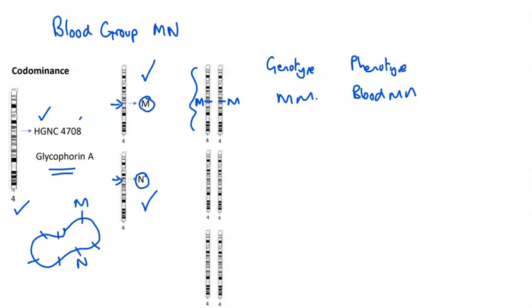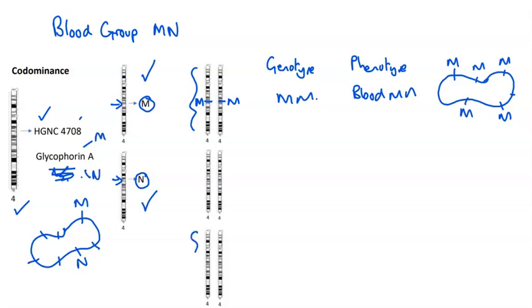And what that would look like at the cellular level would be an erythrocyte, a red blood cell, in which the proteins sticking out through the cell surface like this were all the same and of the M glycophorin A type. Remember, glycophorin is the name of the molecule. So there's glycophorin A M and version N.